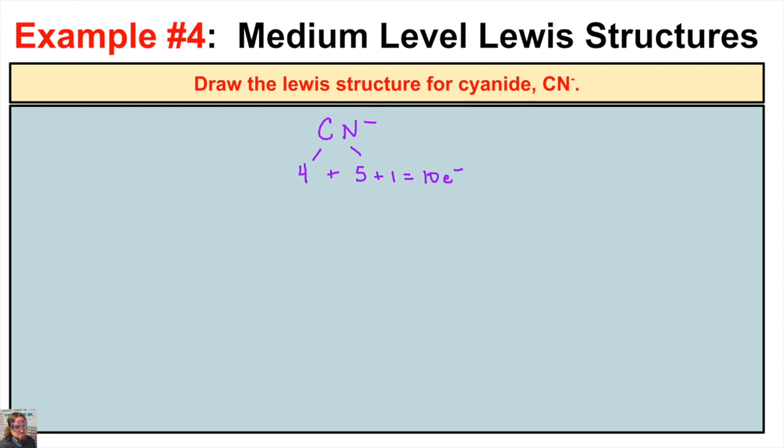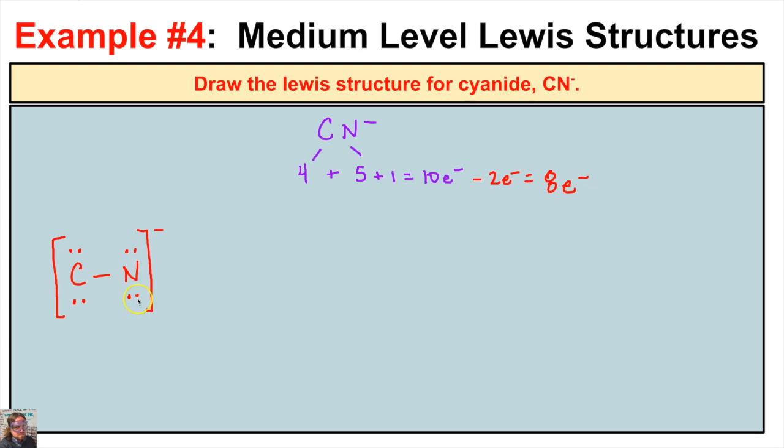And so let's go ahead and try this out. We have carbon bonded to nitrogen. So we've just used up 2 of our valence electrons, and that is going to leave us with 8 electrons left over to surround carbon and nitrogen, satisfying the octet rule for each one of these. So here's 2, here's 4, here's 6, and here's 8. So let's take a look at this. Whenever we have a polyatomic ion or an ion, a monatomic ion, an atom with a charge or a group of atoms with a charge, and we're asked to draw the Lewis structure, we always have to put brackets around the Lewis structure and then indicate the charge. So let's see if this is right now.